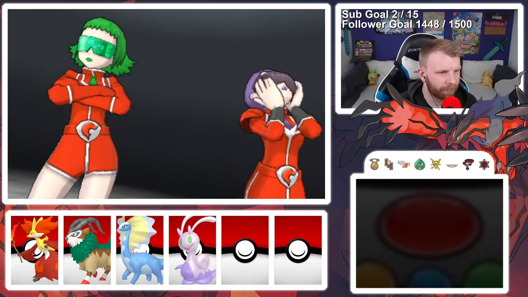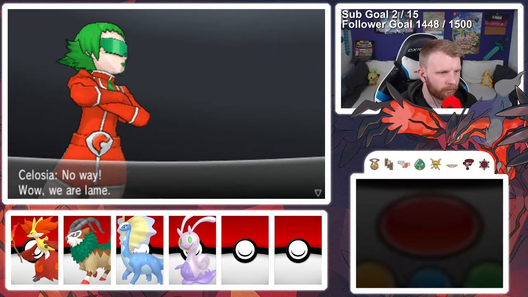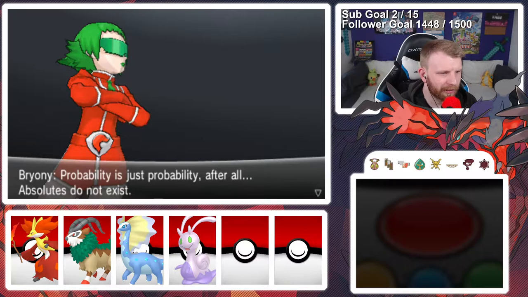Good work, team. No way. Wow. We are lame. Probability is just probability, after all. Absolutes do not exist.